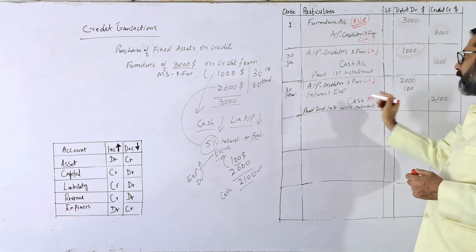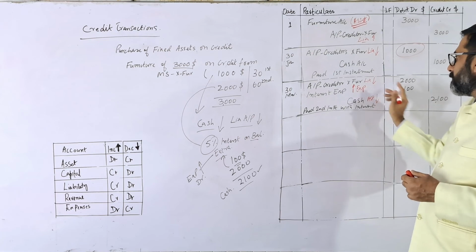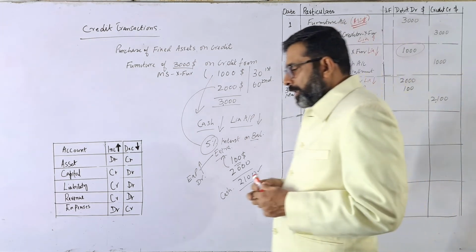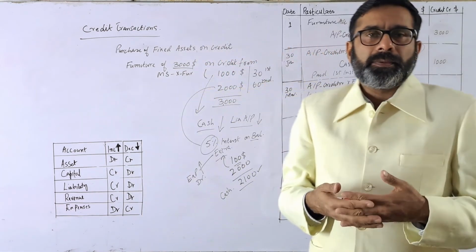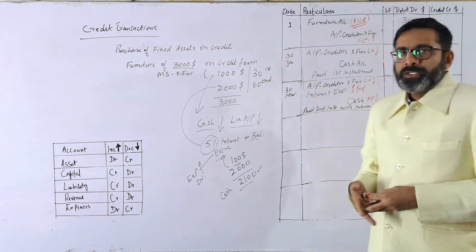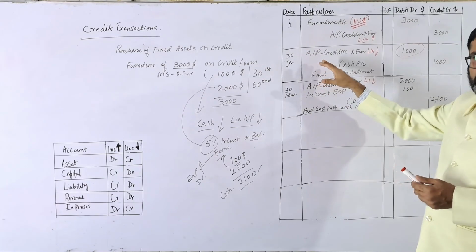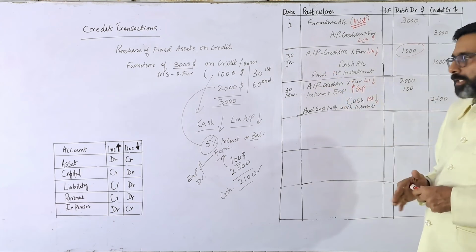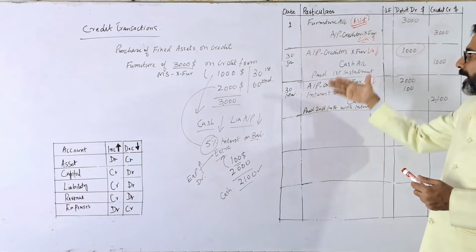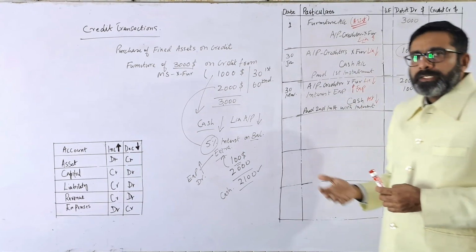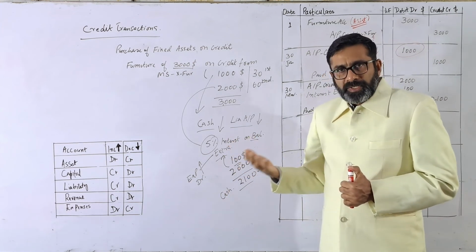The difference of $100, because you are paying interest, is the expense, and the expense is increasing by $100. So this is not an interest-free transaction. The second installment you are paying something extra for the interest. So the first transaction is the purchase of the furniture. The second, the first installment you paid without interest, and the second installment you paid with interest. This is the basic understanding of any asset you purchase on installment, where you may be paying some interest, some extra amount.